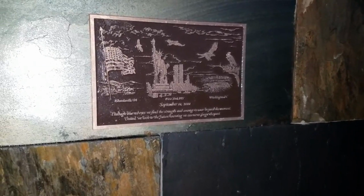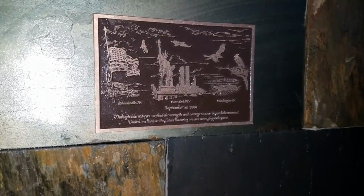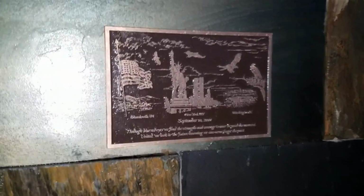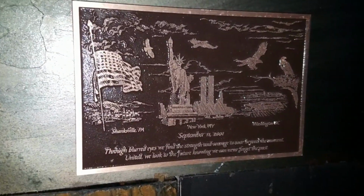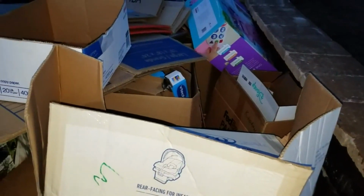Before it gets too dark, this is Halloween 2018. I've had this brass plate since about 2003. I got it at a memorial service for 9/11/2001, and never could find a place to put it. And it actually looks pretty good on the burn pit. I just started it up, and we'll check back and see how it does. It just went out, so we're going to start her again.